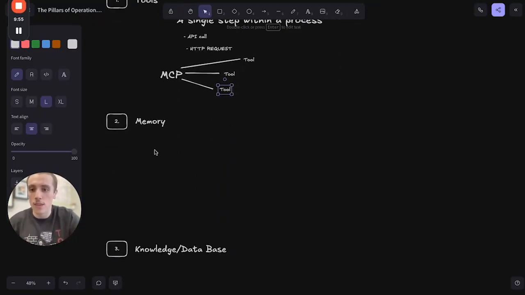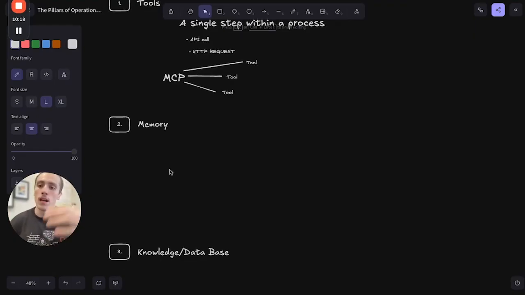Anyways, so next is memory. What a memory does is it essentially is just going to remember, especially in the case of the AI agent, the explicit process it took to go from the input point to the output point. And that memory allows it to train itself over time. But memory could also apply to communications or customer handling or talking to an individual.